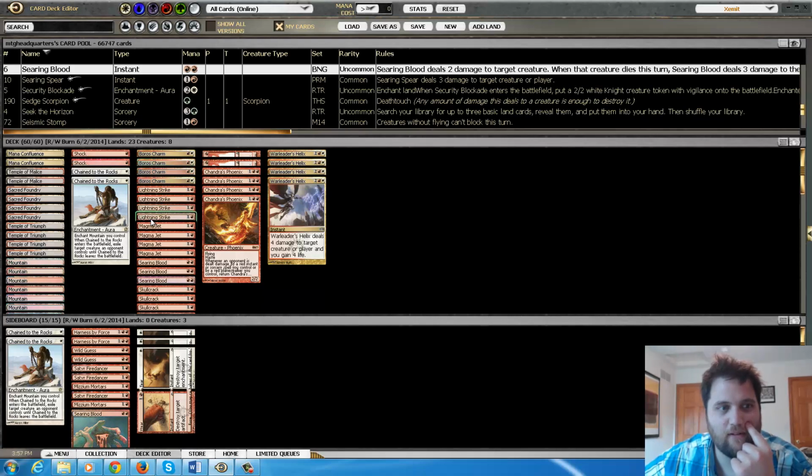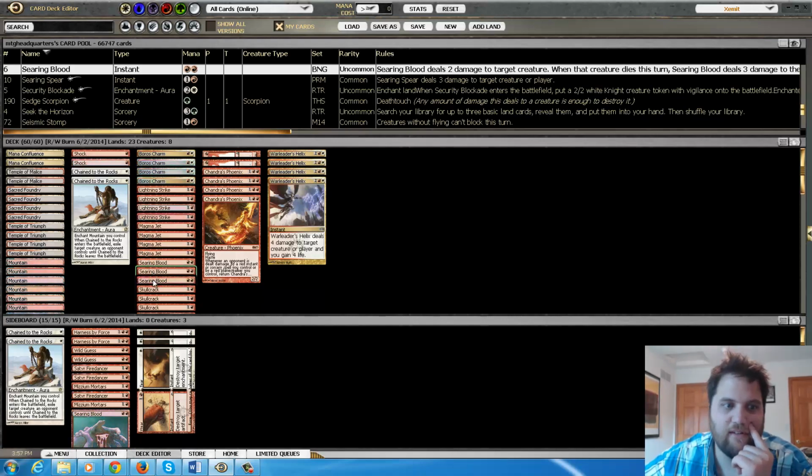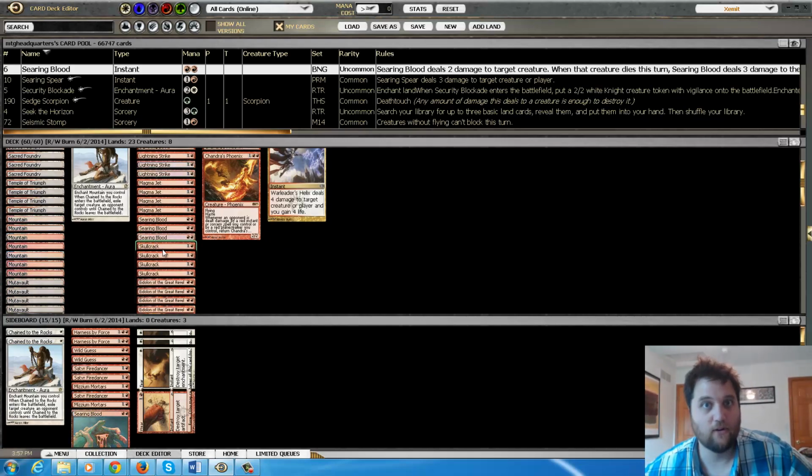4 Lightning Strike, same thing. 4 Magma Jet, same thing. 3 Searing Blood. I think the actual original list had 4, but I've been running 3, and I'll get to why. 4 Skull Crack, which are great, especially against life gain, playing it in their upkeep so they can't gain the life if they're running Corsair Crucifixes, or casting it at instant speed against a Gray Merchant.